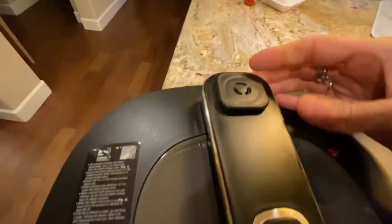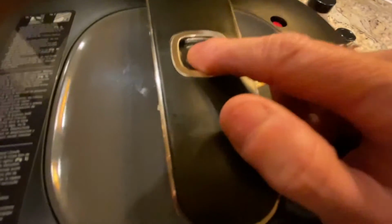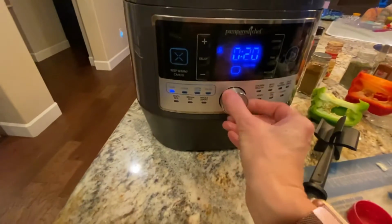We're gonna make sure that our steam is up. So this is how you're gonna release it, is you're gonna push this button down, but we don't need to do that right now. We wanna make sure our steam button is up, so we'll be able to do that, okay? Then we're just gonna go ahead and choose our setting.